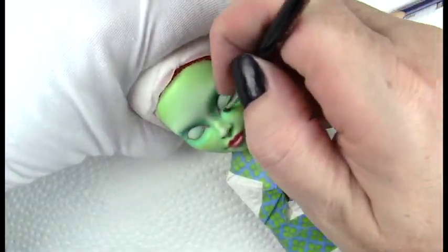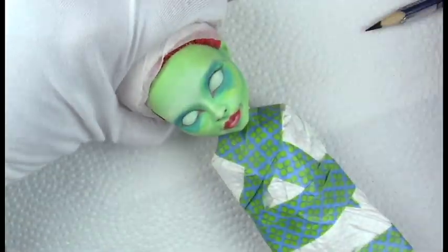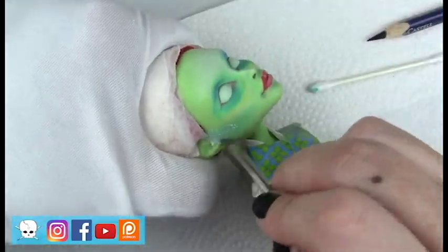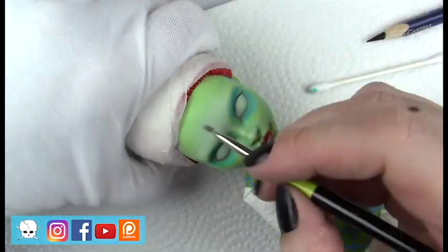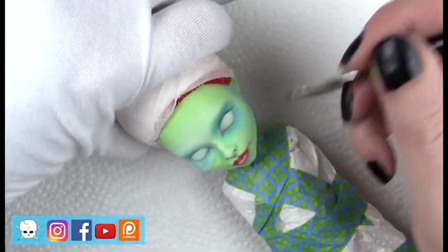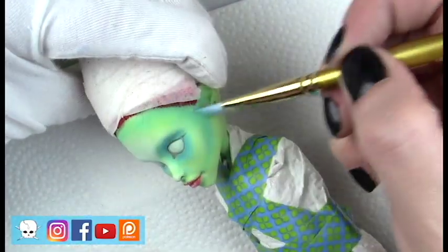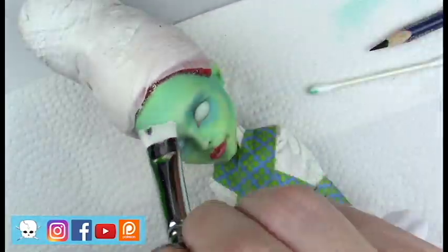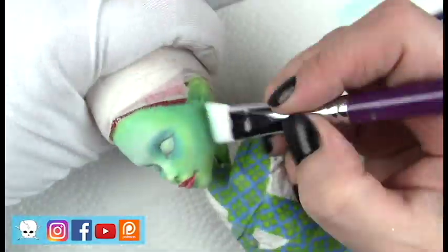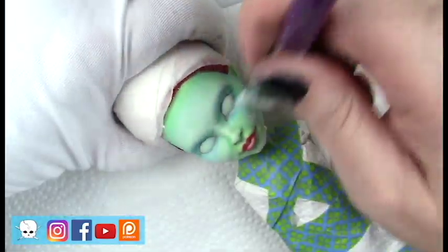Giving her an eyelid with some shading there. The character has some dark circles under her eyes and above them, so I'm starting on that with some blue. I use about three different shades of blue, some purple and green to do that blending. The closer I get to the eye, the darker the color. Then I carry that green out around her hairline and her ears, and blend it out with some colorless blender, making sure I go back and maintain that white in her forehead, nose, chin, and cheeks for the highlight.